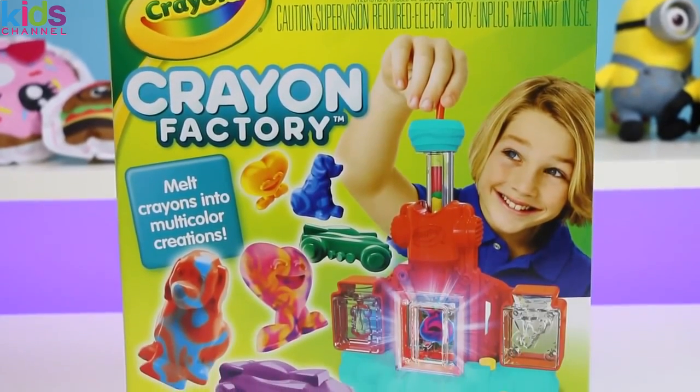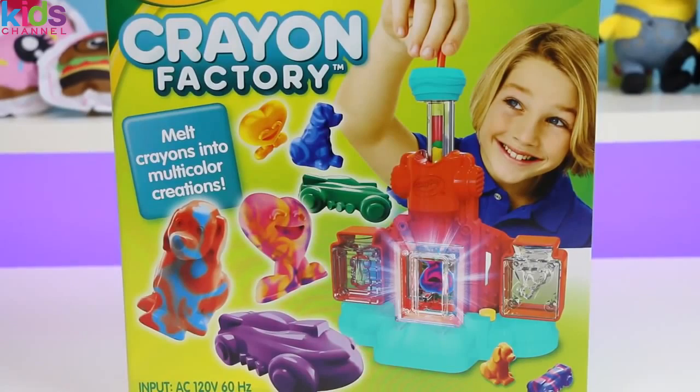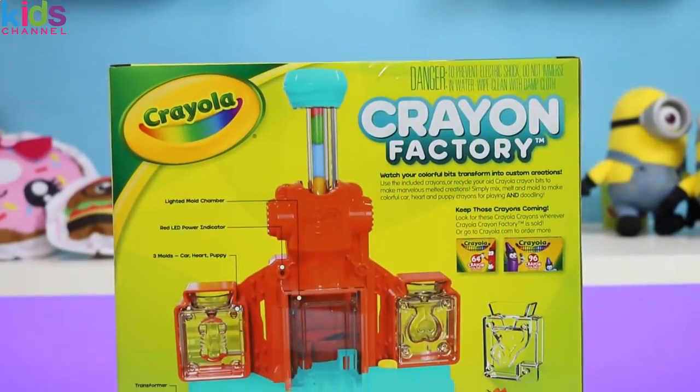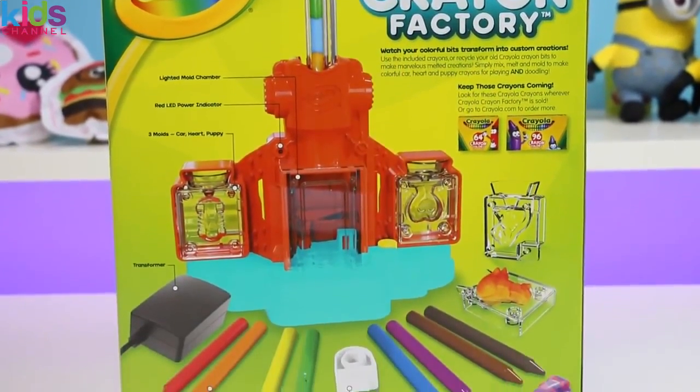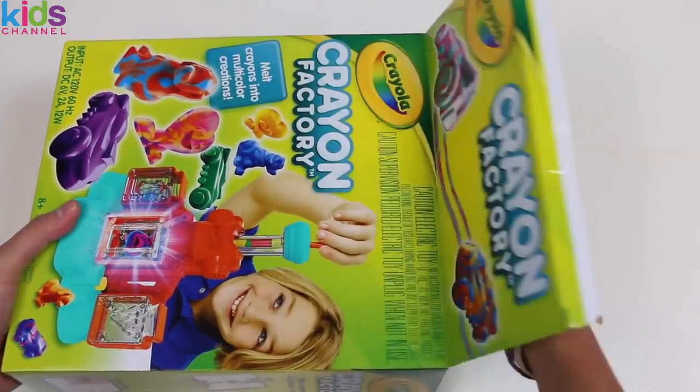Back with another Crayola play kit. This one is called the Crayon Factory. You use this play set to melt your old Crayola crayons into awesome and fun shapes. Let's take a look and see what's inside the box.